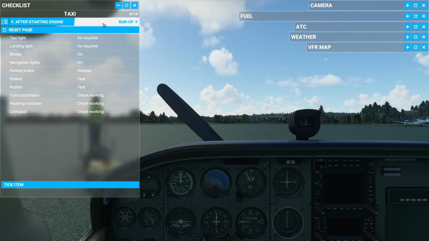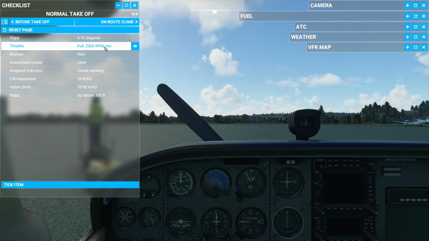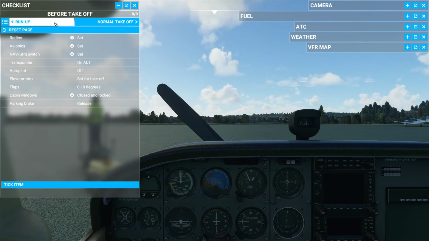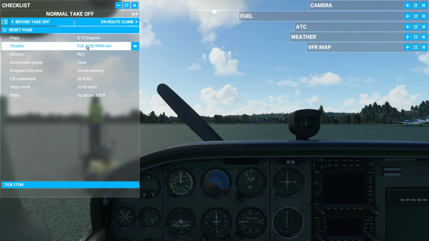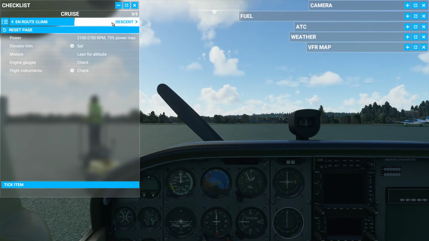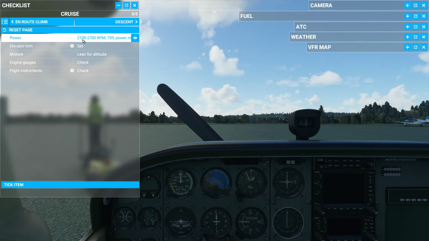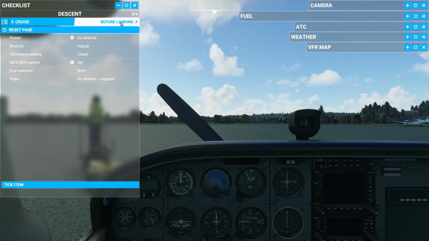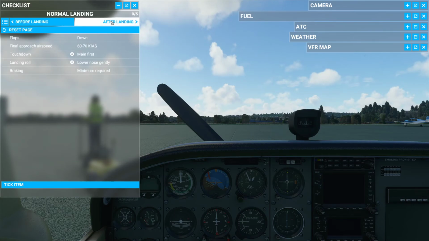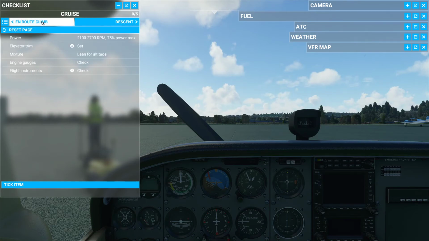Okay, I'm actually just gonna look through here for a second because it has the throttle levels that you're supposed to be at, and I'm not apparently as familiar with those. So normal takeoff, full throttle, climb. Cruising power is like 2100. Okay, I think I've actually set this to like 1800 before, so I'll make note of that, 2100. And then, as desired when you descend, and cool. Okay, and then yeah, the speeds.